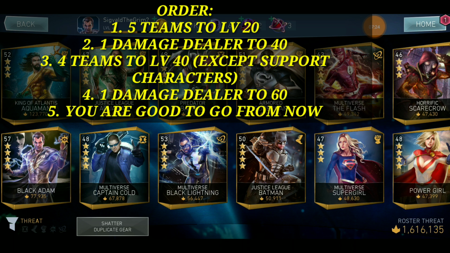And the last thing, now that we have established how to level up your characters, in what order, yet again, first of all you will need to have 4 to 5 teams at level 20 before you get any character to level 40, and after that you'll need to have 3 to 4 teams all the way to level 40 before you can think of getting any character to level 60. And by that time I think you have figured out enough of the game to make decisions for yourself, but until then I suggest you follow those guidelines.